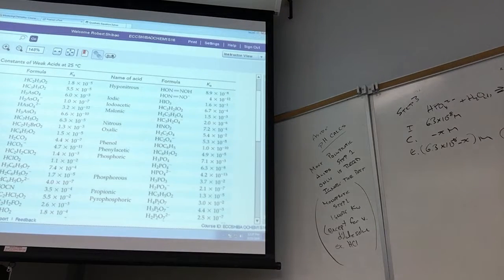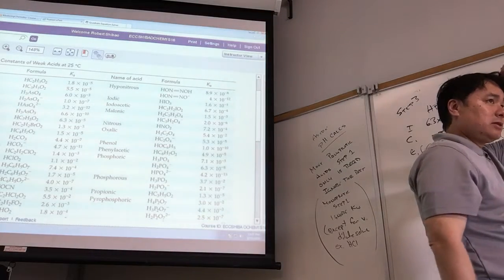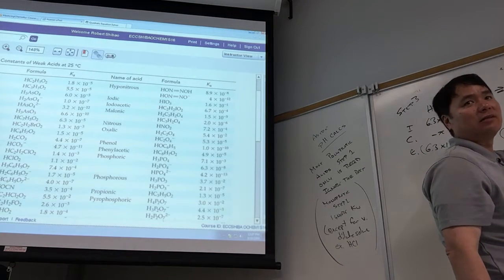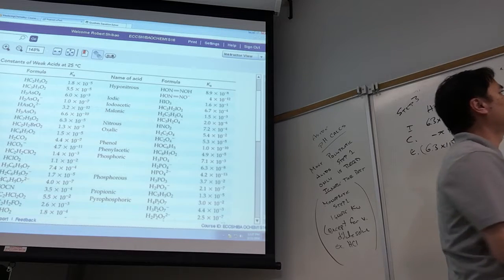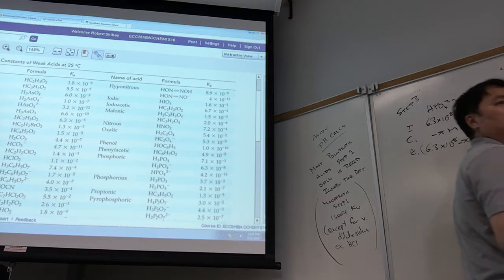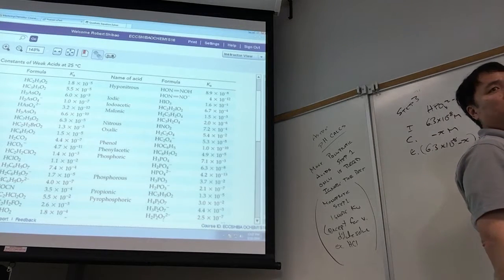So in a problem like this, can we use this thing, x is equal to K here? You might see x is equal to K in the book, but it doesn't work for everything. In this case, it wouldn't work, even if we use the simplifying assumption. Let's go ahead and see what we end up with. 0.0233 plus x times x divided by 6.3 times 10 to the minus 8 minus x. When we use the simplifying assumption, these don't cancel out and we don't get x is equal to Ka3. It doesn't work.